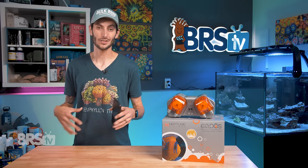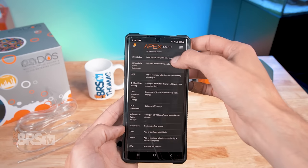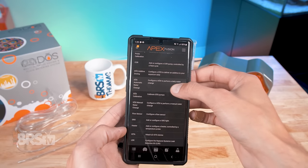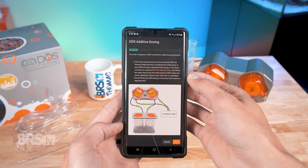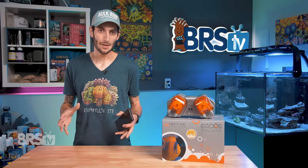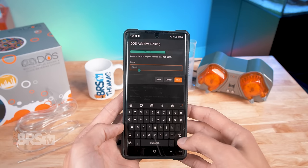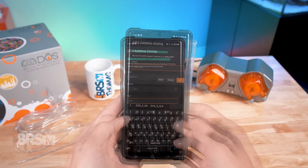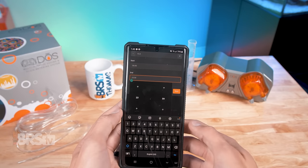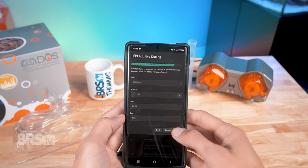Setting up the Dose is really easy thanks to those Tasks functions in Fusion. You can calibrate each head, set up a dosing schedule for additives, set up automatic water changes or even a manual water change — all using the Tasks in Fusion, which walk you through each step with simple instructions and visuals, making it a very easy process that just about any reefer can do confidently. For example, in six steps per head, I can set up a two-part dosing schedule, including renaming the dosing heads to reflect what additive I'm using, what time I want them to dose, and how long to spread that dose out — ensuring my calcium and alkalinity are not dosed at the same time, and spreading the dose amount over hours instead of dosing the daily volume all in one go.